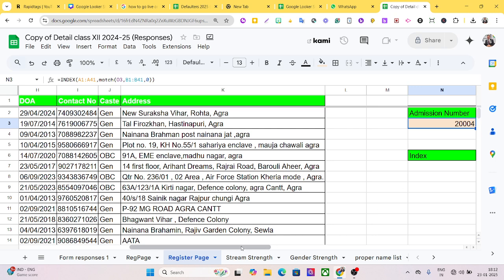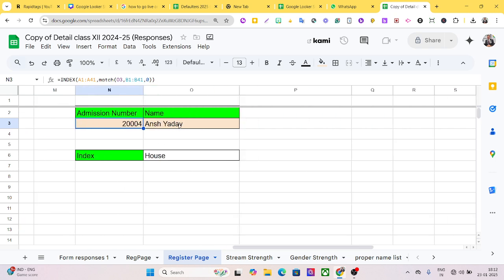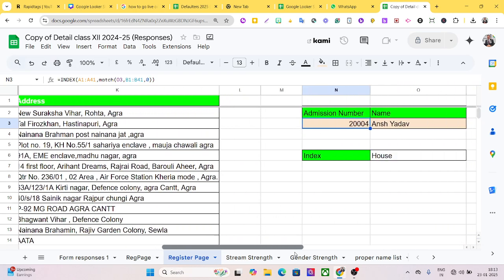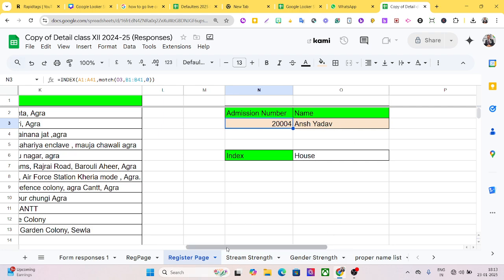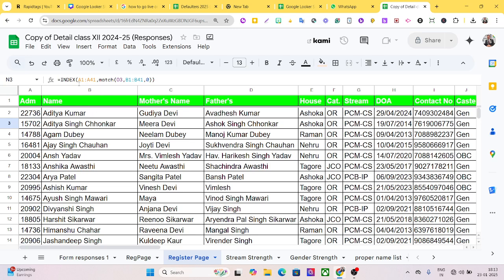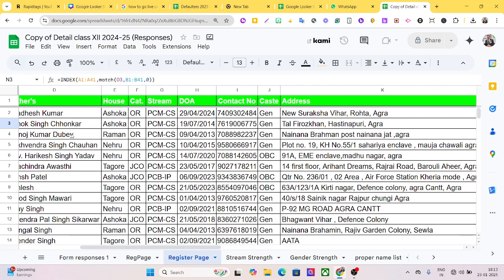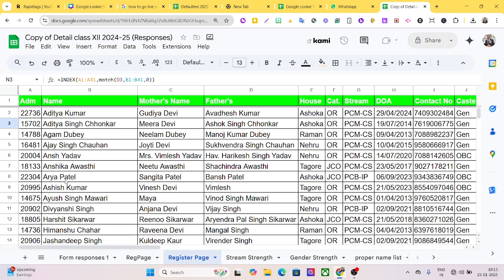So see here. What is the admission number of this person? So this way I try to find out the admission number. Admission number is available in which column? In A column. And whose admission number do I want to find out? This person. And this person is available in B column. That is why I wanted to find out the admission number in this array, and find this value in B array. And for exact match, I gave 0 and closed the parenthesis, and I found my exact output.